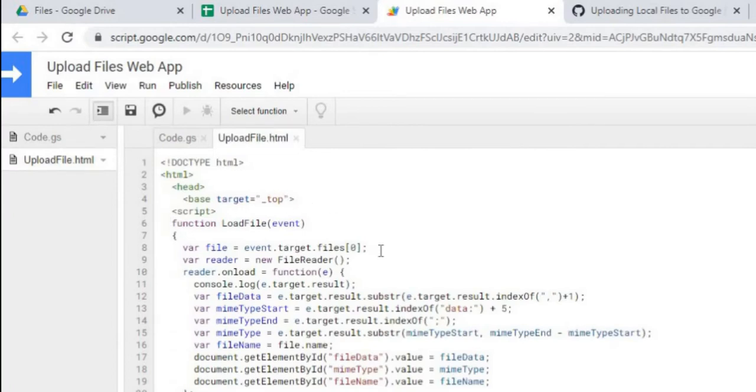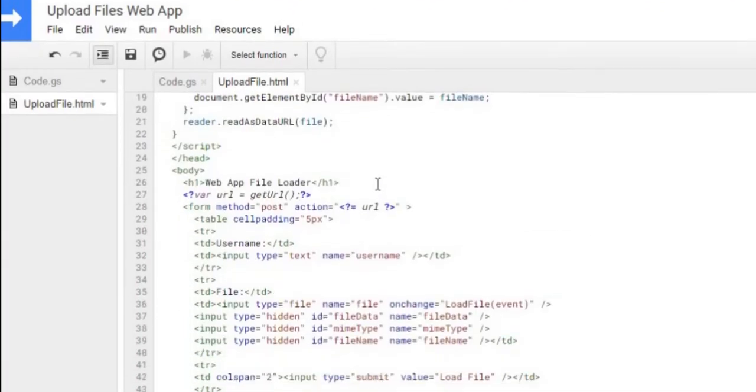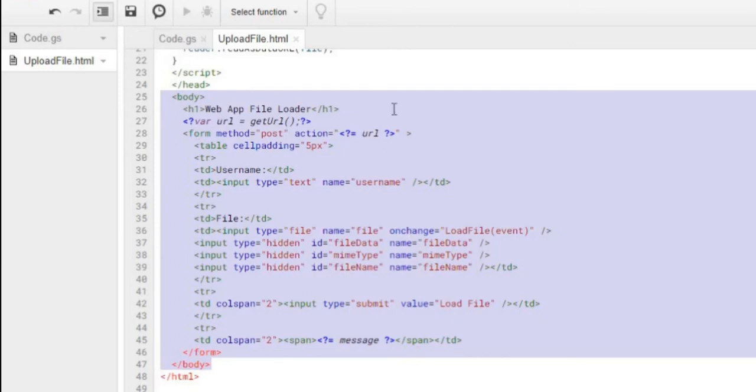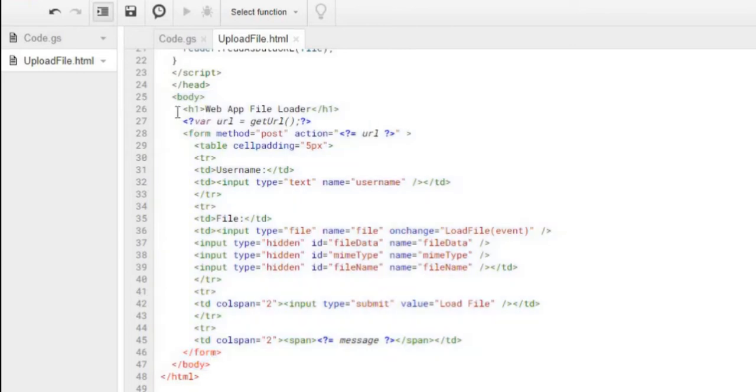So the first thing I'm going to do is explain the body here. I've got a header inside the body. It says web app file loader. What I'm using here is the templated HTML. It's part of the HTML service that Google provides, and basically you can wrap Google Apps Script commands inside your HTML code.